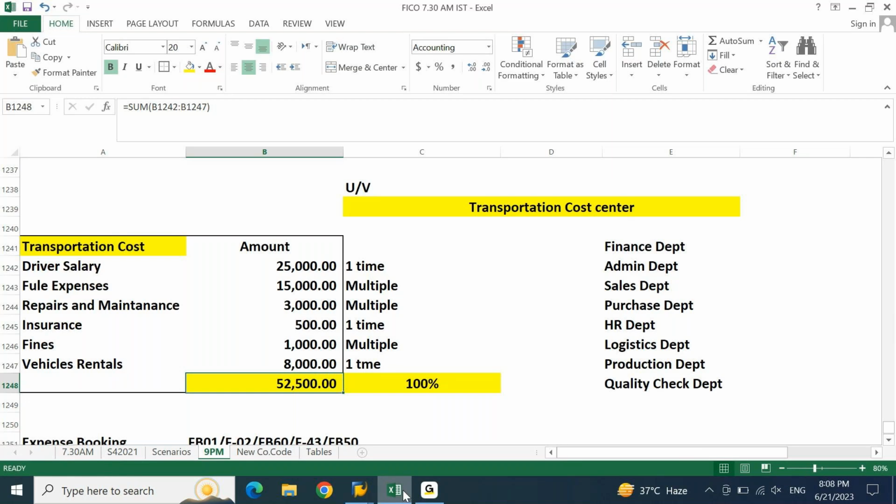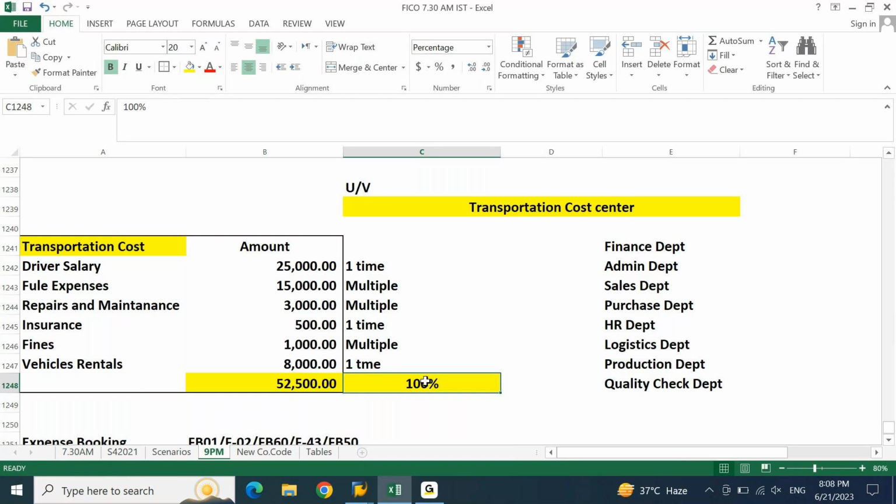Right? Now, these kinds of scenarios are what we have to practically execute in the system along with numbers, in order to understand what is actually happening with the assessment cycle and distribution cycle. Let's say first we will proceed with 100% settlement. Once we do the 100% settlement, then we will plot the numbers for more than 100% and less than 100%. We will put the same things in SAP. We will get the error messages or successful messages practically on the system.